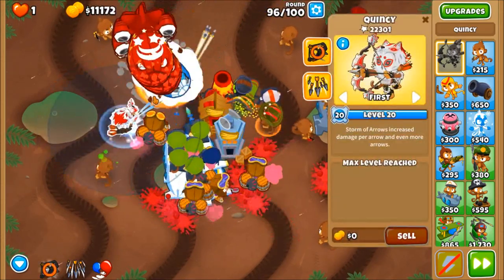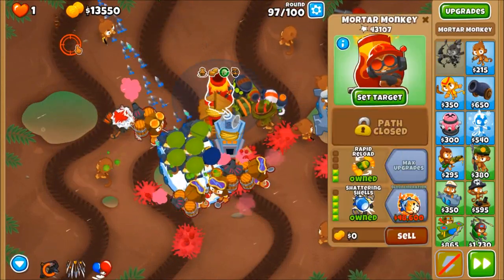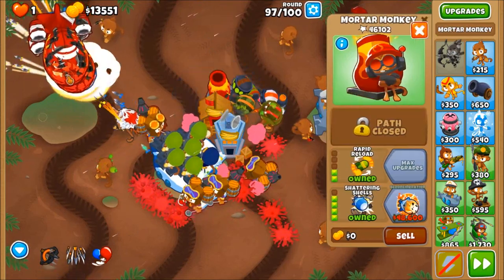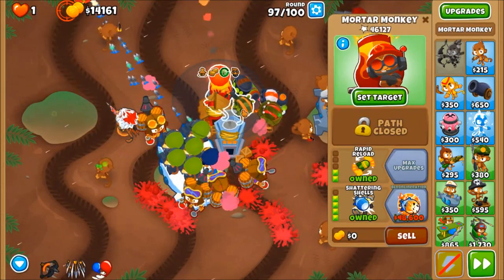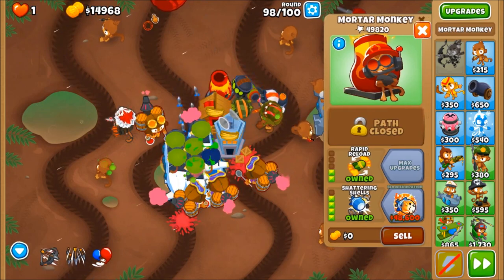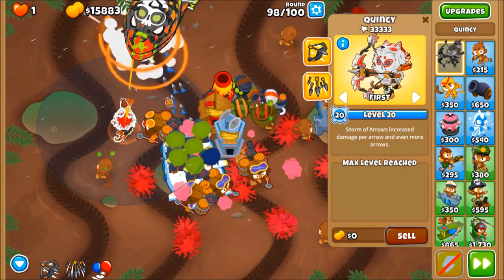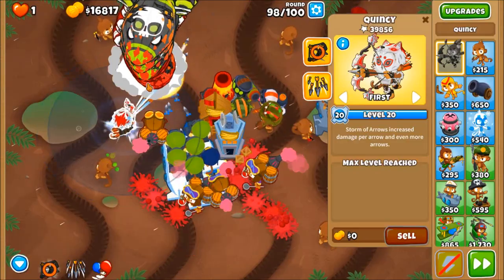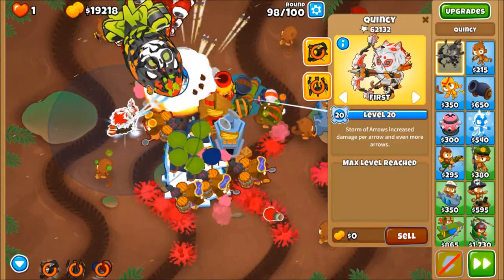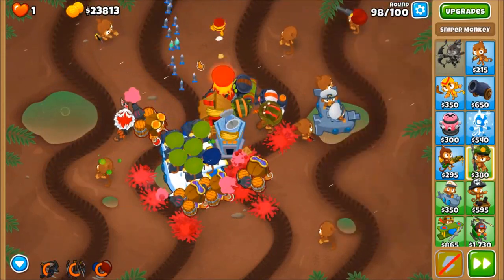Get ready with the CMDs, use Quincy level 3. Put Sniper on last. Get the Shattering ready over here. Sniper first now. Okay, Sniper on last. Move the Shattering. And use level 3 now, use level 10 and Savile. And this should be it. Make sure Sniper is on last.